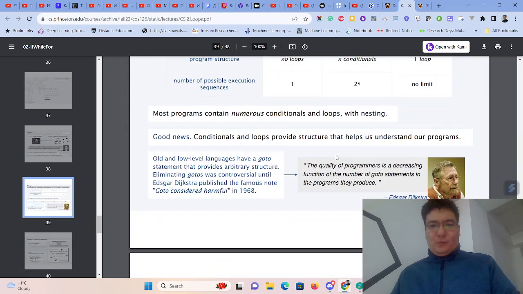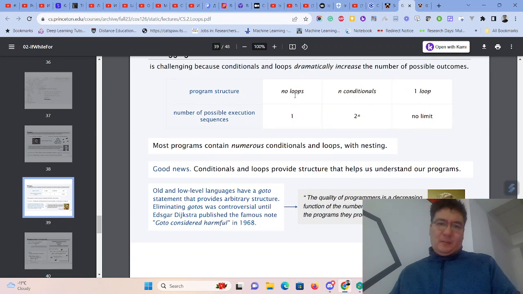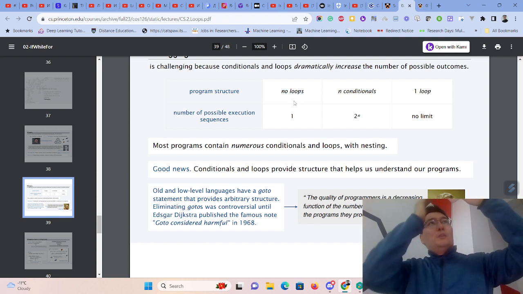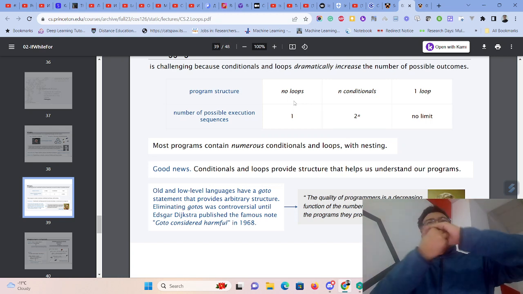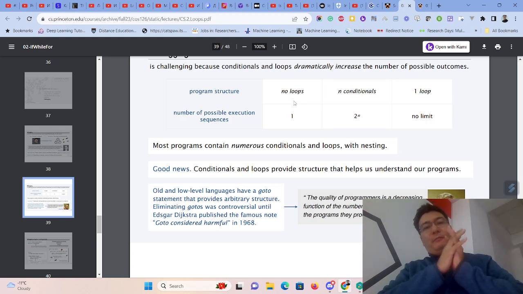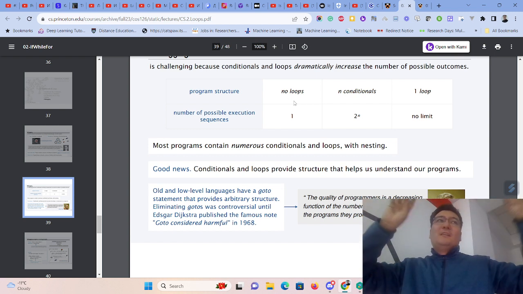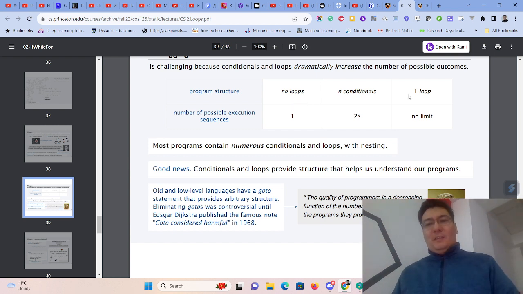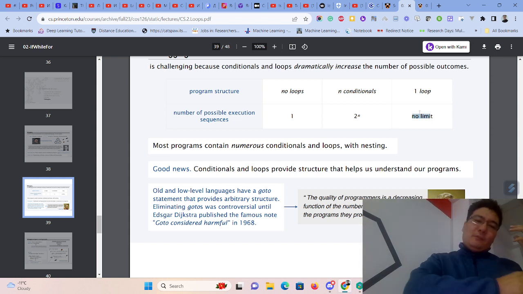So it is about, for example, what I told you: with no loops, the number of possible execution sequences is limited. If there are only commands like do this one, there will be no errors. But if there are conditionals, which are if, else, etc., there can be errors. And loops say no limit. It means that if you have for or while, there may be errors. So you have to check it correctly.